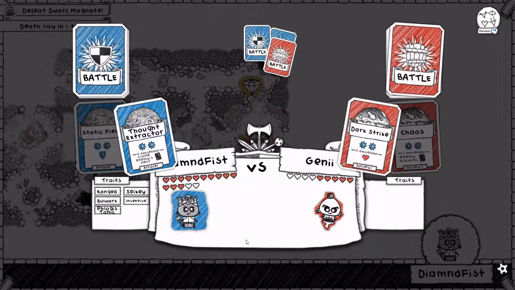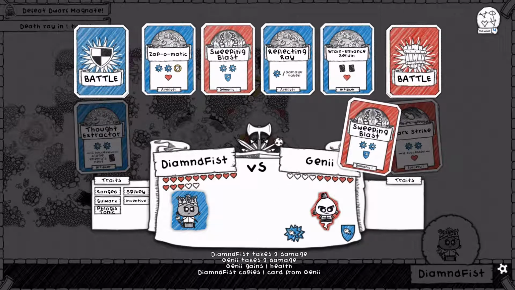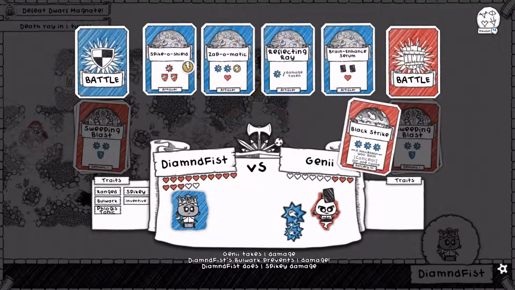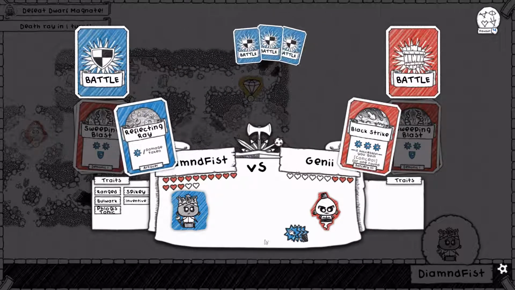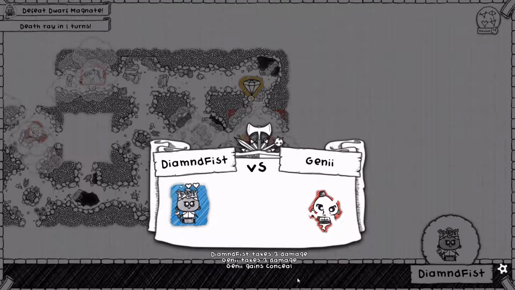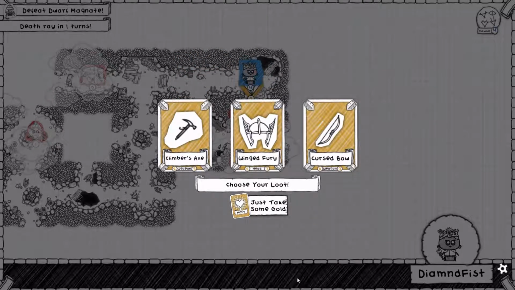We're going to kill you with a Sweeping Blast. Doesn't that feel good? Well, it's not going to feel good this turn because we're just going to get some more spiky damage in there. There we are. Black Strike. Well, we'll just reflect the damage back at you and kill you with it. Whoopsie days! And alas, the Death Ray will disintegrate poor Diamond Fist once again.